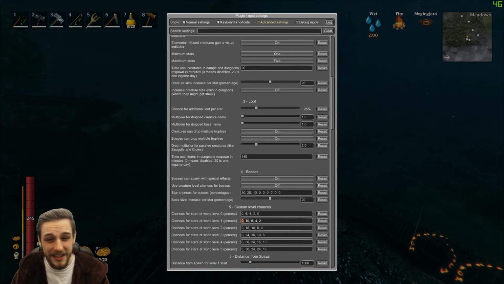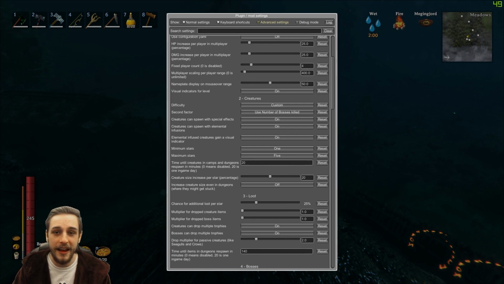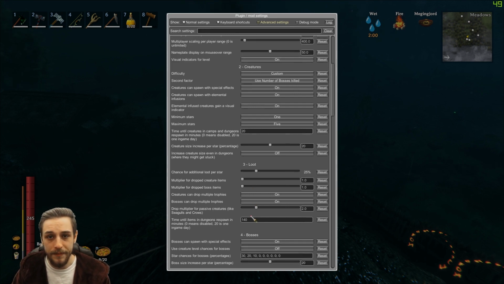So lots of different settings in here to really customize the difficulty of the game and various other elements as well. And that's pretty much it. I don't want to spoil too much of this for you. Obviously, I want to show you what it is, that it exists, kind of how to mess with it, how to look at what you want to look at, if that makes sense. But yeah, it's a really cool mod, guys. I'd recommend having a look at it and messing around with some of the stuff and seeing what happens.